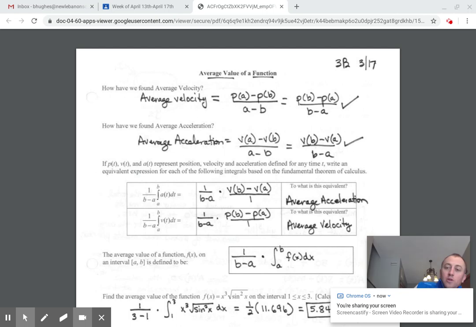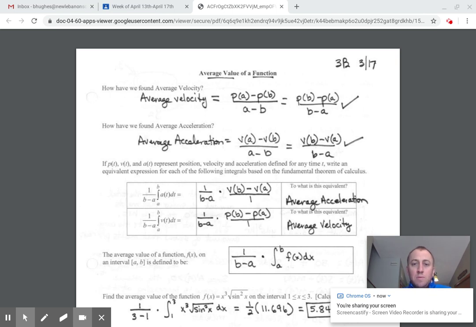Hello again. Going to get through this pretty quickly. We only got 3 pages of notes here. We're really talking about the average value of a function, similar to the total amount of change, which is the previous lesson. But average value of a function is going to be a little bit different. So we start off there.